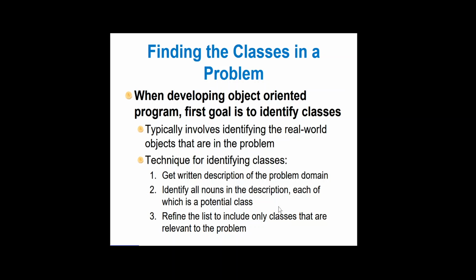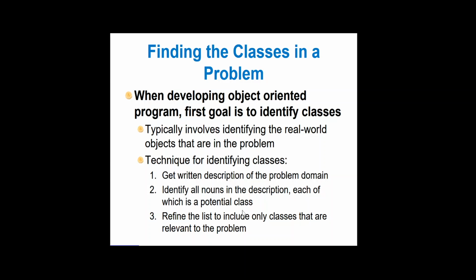How can we actually define, or how can we identify or find the class that we are looking for in a problem? It's not an easy and straightforward task. Usually it comes by practice, but there are steps that may help you at the beginning, just to put your foot on the way, to help you start creating classes, especially with object oriented. Now the first thing is you need to have a description about the problem. It may be a question given to you, the description, or it may be written by some expert, or maybe yourself you can write it if you know how to articulate the problem.